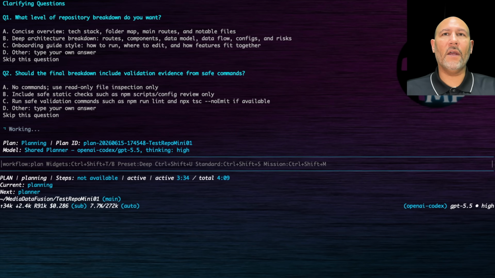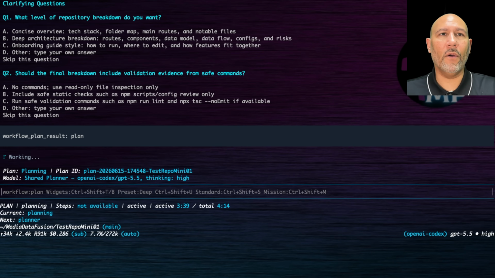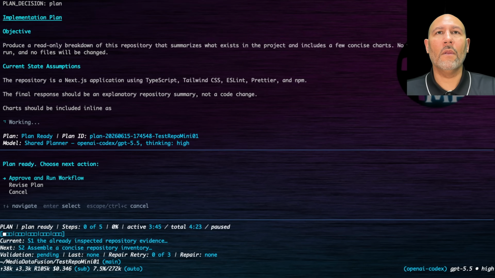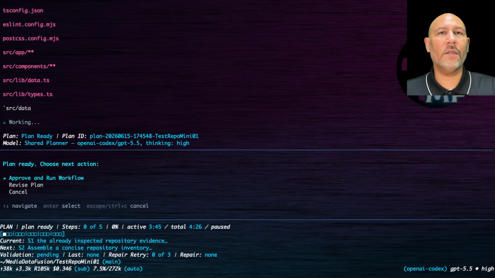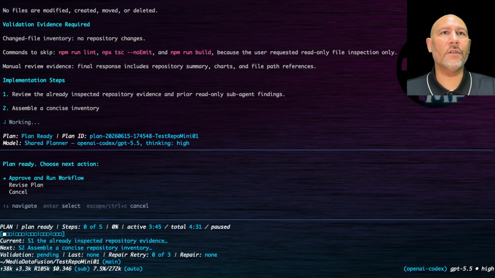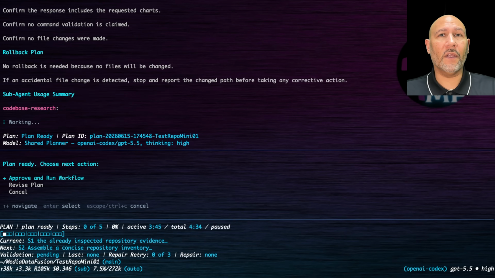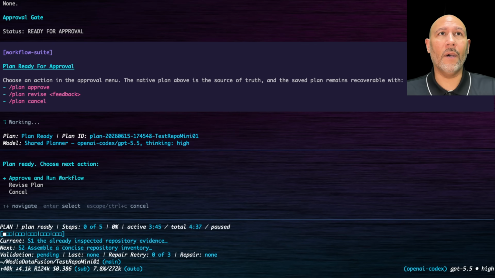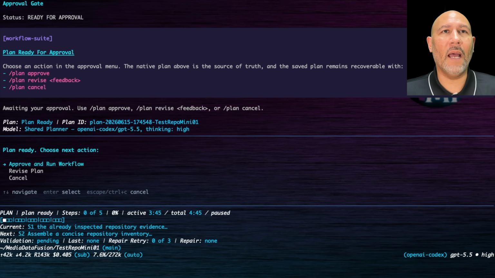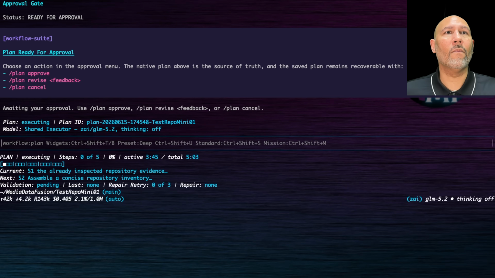So now it's putting together the final plan, and I'm sure most of you who have used a similar workflow inside of Claude Code or Factory Droid are familiar with this type of plan. Similar, but I've built a little bit of my own likes in here, I want to say. What I like about this is I can literally do it the way I want. Now, I do have the constraints of the Pi harness, but I'm very happy to have those constraints because basically Pi is maintaining the agent foundation and I'm building on top of that. So I will approve this.